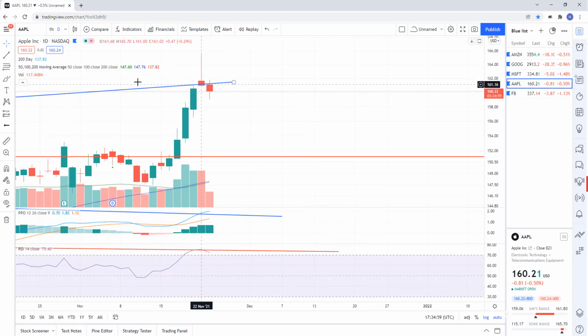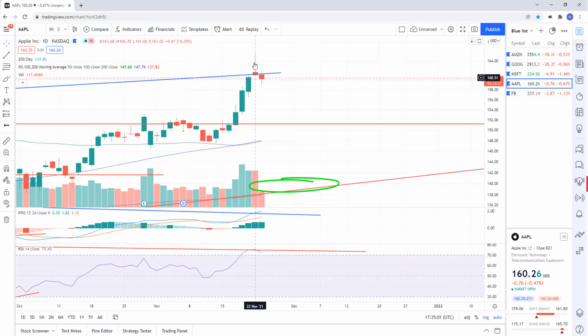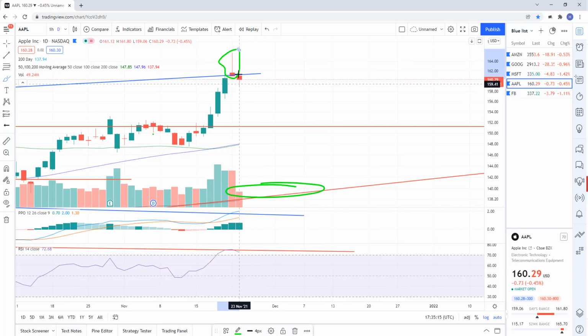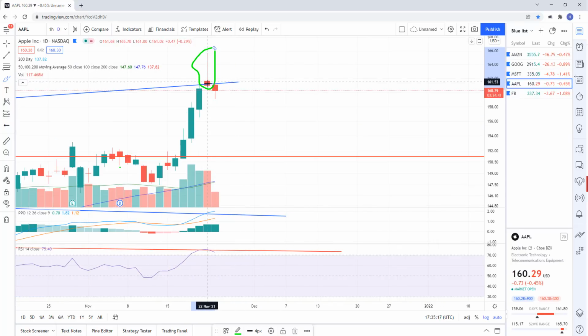See that big reversal? And this is also a reversal candle right here. It's a doji candle. I don't remember what they call it, but this is a doji candle, which basically is a potential reversal candle. Again, I teach candlestick analysis in my course, so you guys can check that out too. But there's a doji candle. That's a reversal candle, meaning that this thing started to break out, and then the seller stepped in and smashed it back down.